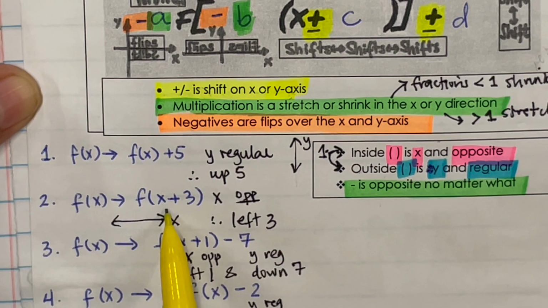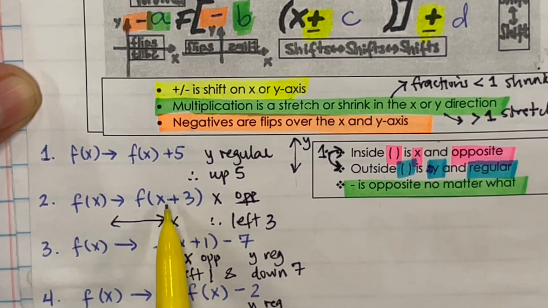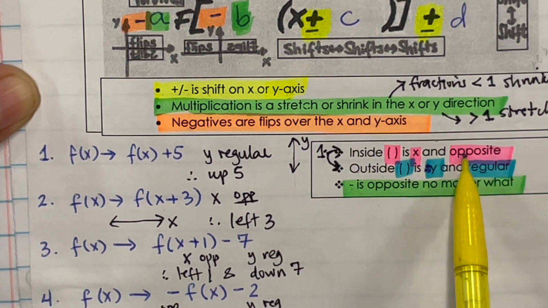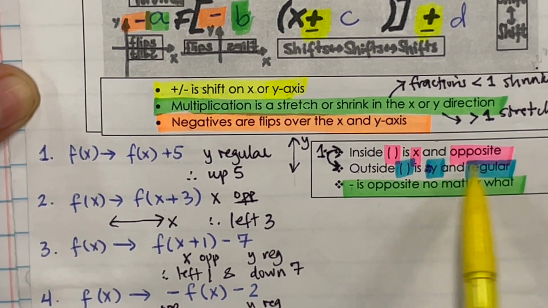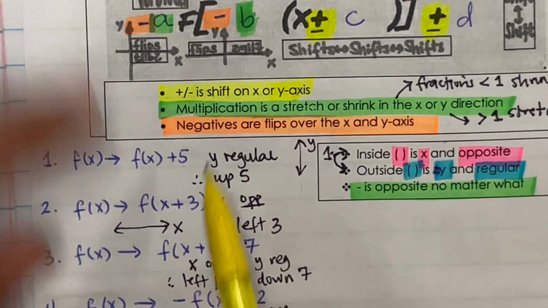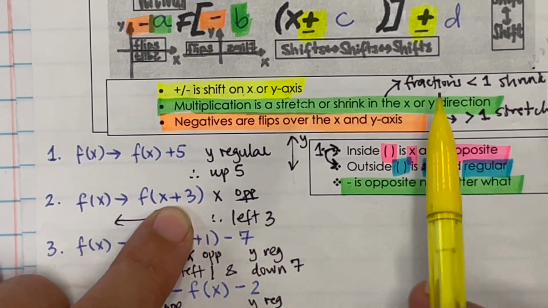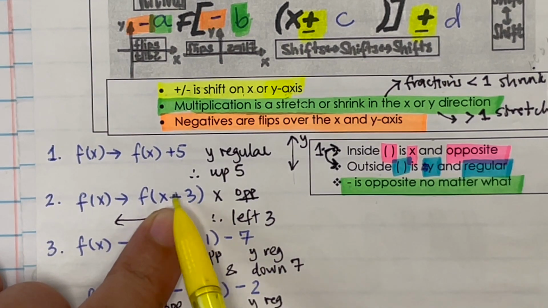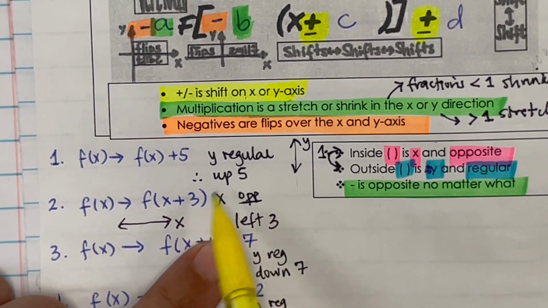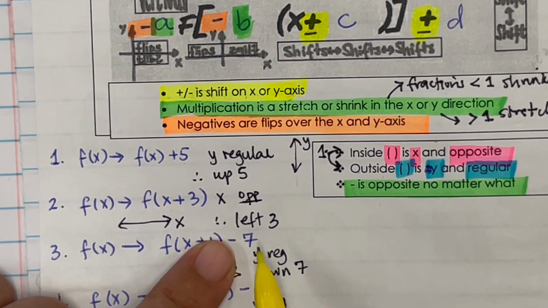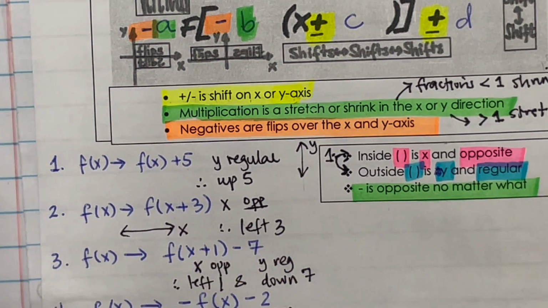Okay. If this is inside, so I can see the +3 is inside. So I come and ask myself this question. So it's inside, so it's x and opposite. So remember, it has to do with the x and opposite of whatever you think. All right. +3 is again a shift. +3, I would think, goes to the right, but because it's opposite, it's really going to go to the left. And again, if this is not making sense, go back to page 1 and watch this video in detail because that's what it's really going over.